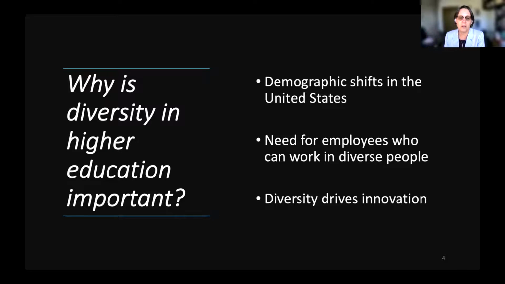And as our classrooms become more and more diverse, we have to enable students to be able to work well together. There are also other benefits in terms of diversity, more intellectual ideas, more possibility for innovation and solving tough problems. And if you need a financial reason, many corporate enterprises think it increases their bottom line. So there's lots of arguments for why we should care about diversity in higher education.